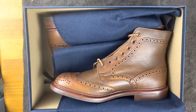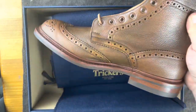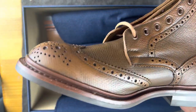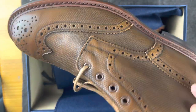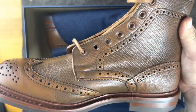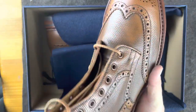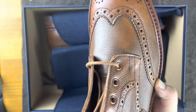Let's take a look at these boots. These are in a hatch grain. Yesterday I thought they may have been Utah leather, but as I feel them, I think the softness is actually from the lining. The grain is hatch grain, but I'm not sure if it's Annonay or Horween — they obviously don't tell you. Take a look at the color: it's kind of a burnished chestnut with really nice depth of color. I think these are going to photograph really, really well.